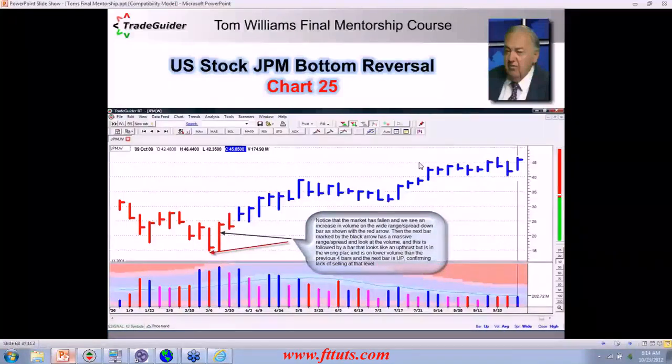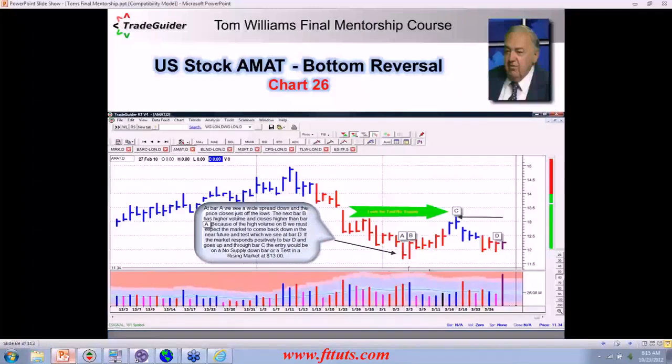So Tom, tell us, the bottom reversal is a strong sign of strength. It's almost like a violent shakeout, really, but can you just explain what's going on? Well, the bottom reversal is a serious sign of strength. It's really a form of shakeout, isn't it? They mark the price down heavily, the first bar. You see the volume has increased substantially. The news has probably come out of some sort, so-called bad news, right? Something's happened somewhere or other.